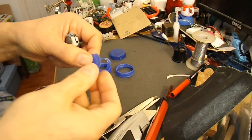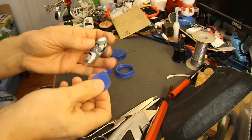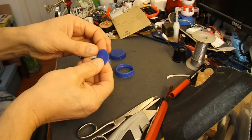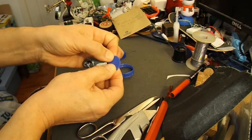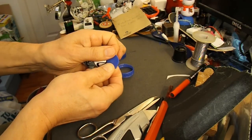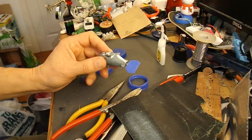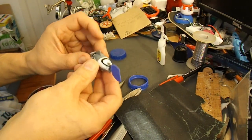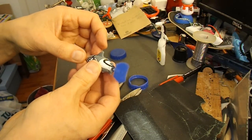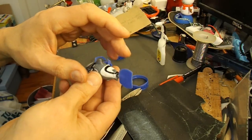Well, I'm trying to use the plastic off these plastic bottle tops. See if I can glue that on there and then shape it into a fin. Well, I've no idea whether it's the right weight or anything.